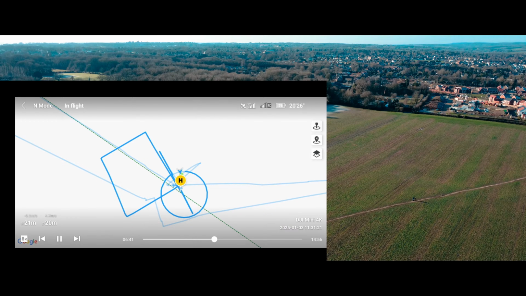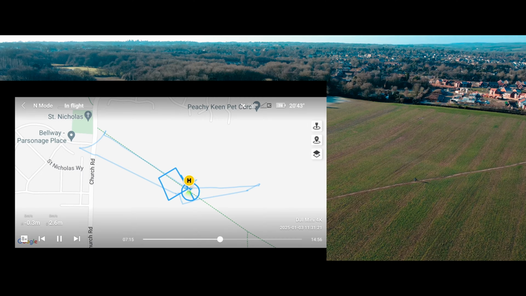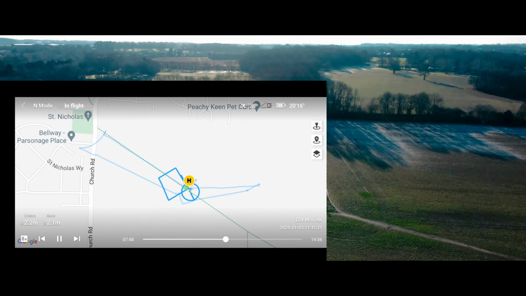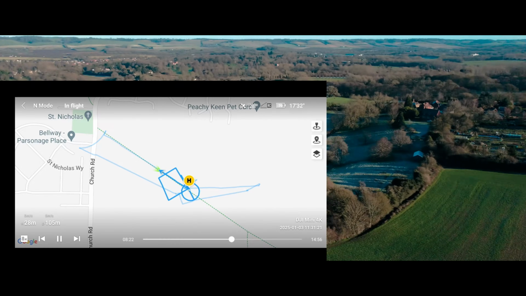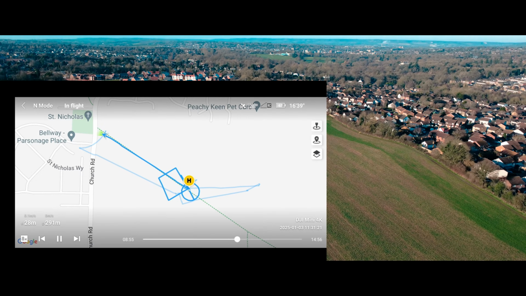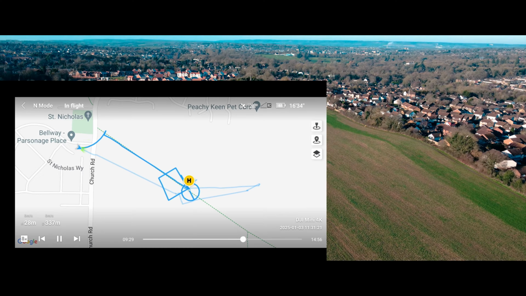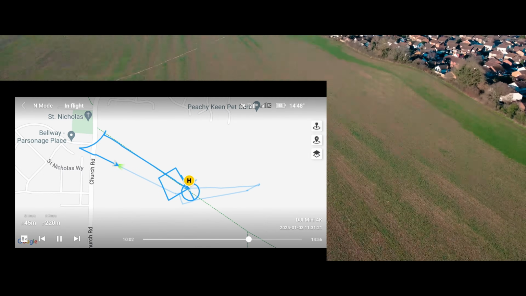Testing out all the action shots as well, so we're doing a circle there, and then you can see I went a little bit further away up to the church to get some footage of the church, and then the other way just to get some footage of all the housing in the distance as well. So it's a great little feature, something you can just have a look at after your flight to see where you've been, what you've done, look at all the warnings, and study that flight.